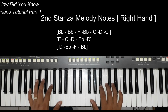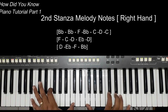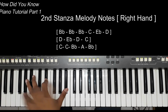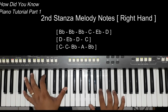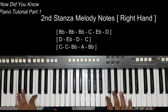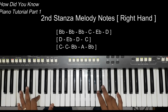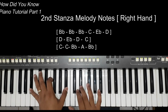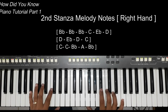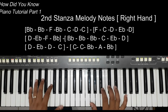So it will sound like this: B flat, F, same thing, then F sharp. And then this is the end part of the second stanza. Okay, I will do once again the stanza, the second line. 1, 2, 3, 4.